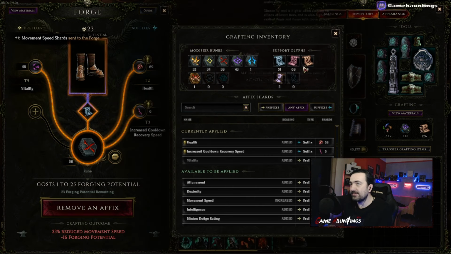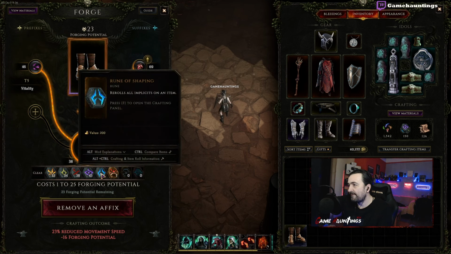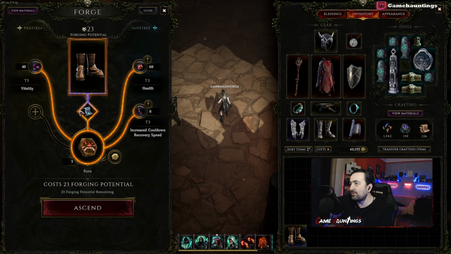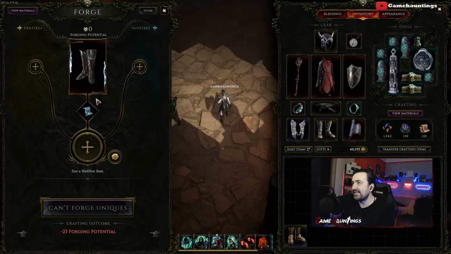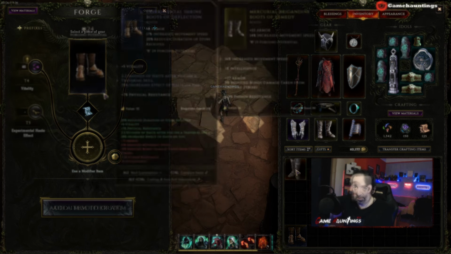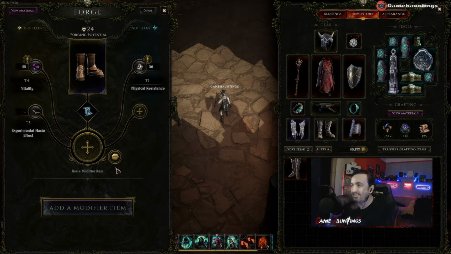If I use this, it removes all implicits on an item. I don't want this. This one changes the item into a unique. I can make an item unique if I want. Ascent. And now it's a unique item. You cannot craft unique items. It's the best crafting system I have ever seen.